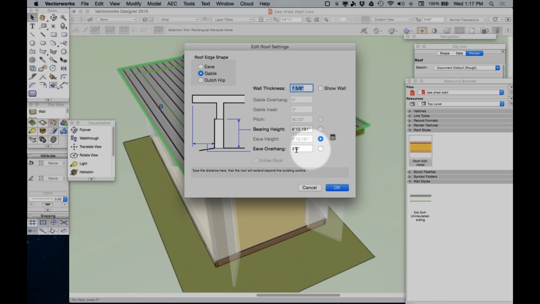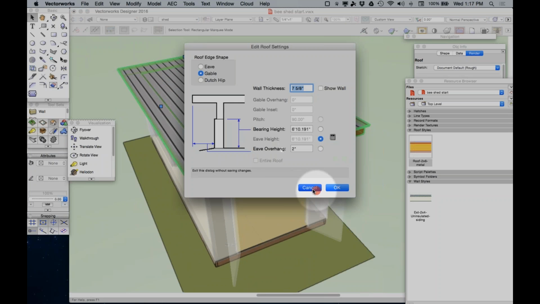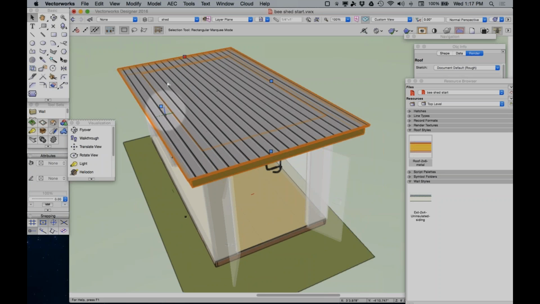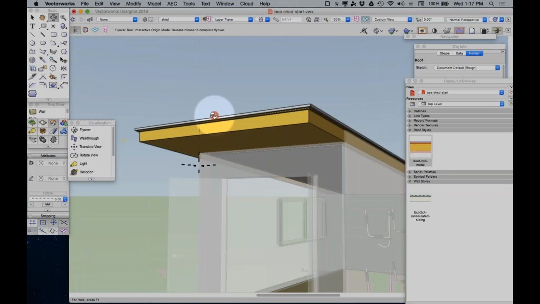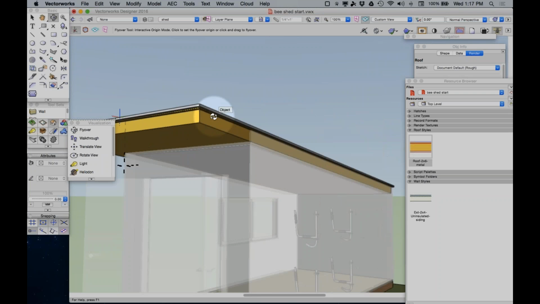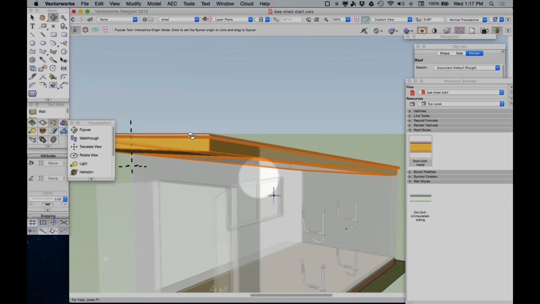On this side I have a 3-foot overhang. On this edge I have a 2-inch overhang, and on that edge I have a 2-inch overhang. So I can control the overhang on each of the faces, and that's giving me a really detailed model of the roof and the walls as they interact.